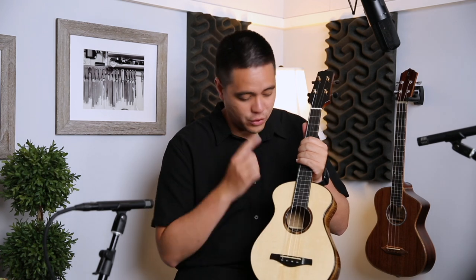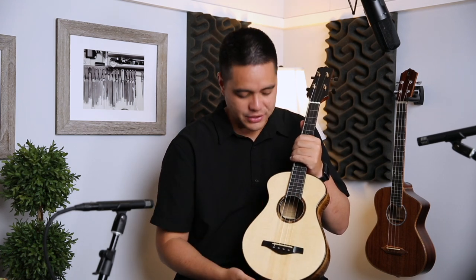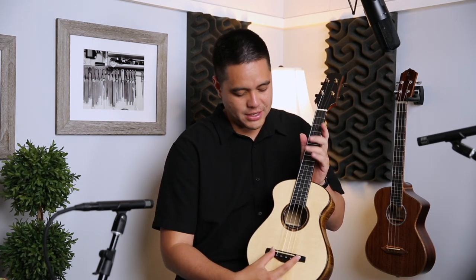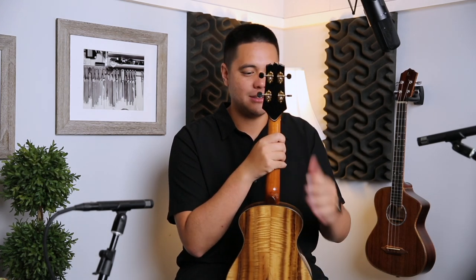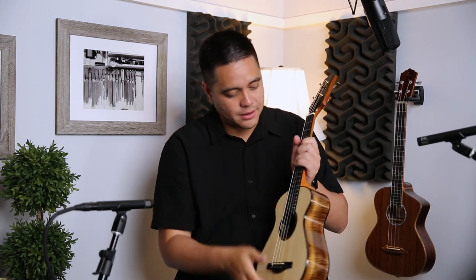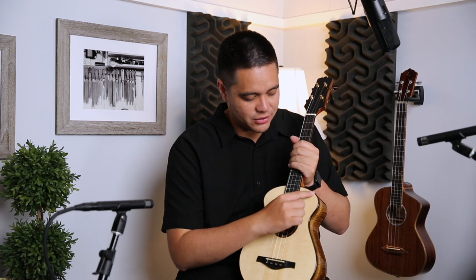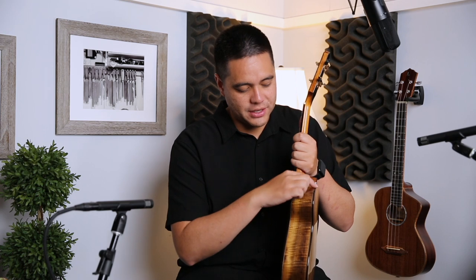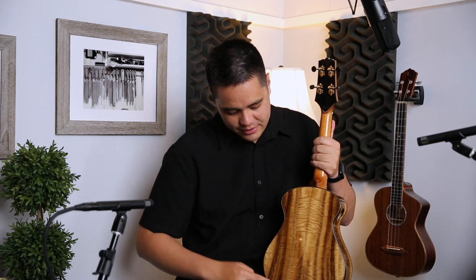Right here around the rosette, you have a beautiful brown piece of myrtle wood that accents really nicely on that whiter spruce top, again with those nice streaks in the spruce. We have an ebony bridge, ebony fretboard, and an ebony headstock, along with the ebony back head plate on the back. And then around the perimeter, around the binding, you have a nice wood purfling. It blends in nicely with the spruce top, and is more noticeable here around the wenge wood on the binding, and even here around the back of the instrument.